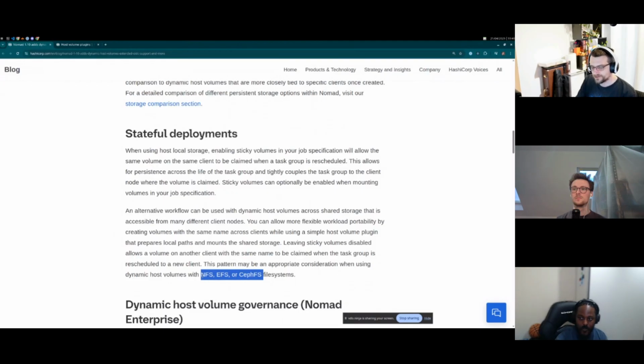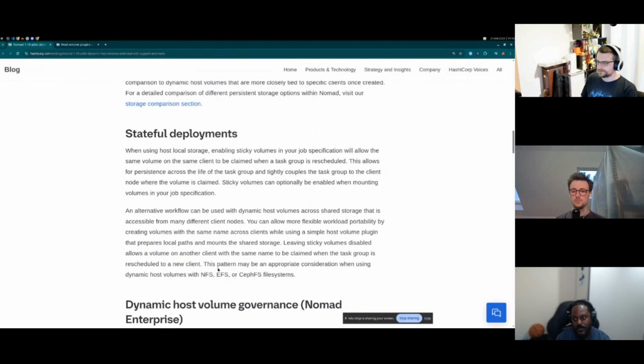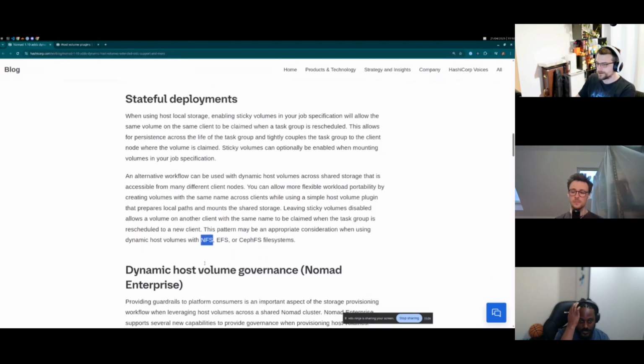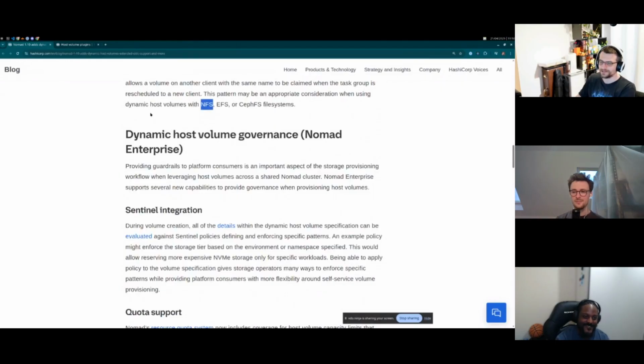Maybe we just need to actually run EBS through NFS instead of running it through the CSI, because I can mount a Google Drive on my local machine through NFS. I just can't do it through the Google CSI stuff. So actually, we may want to move to more of an NFS way of doing storage mounting. Yeah, that'll be another stream. Maybe need to look into it a little bit.